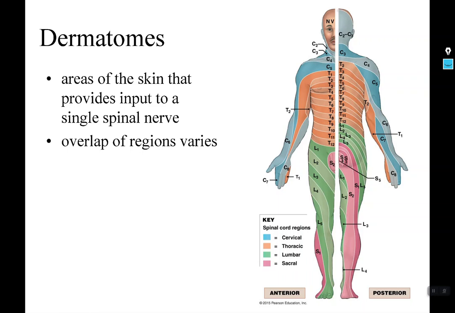But the reason for referred pain, where the area that feels painful to the patient does not match the area that's actually experiencing tissue damage, is because sensory input from the dermatomes at a given spinal segment is going to come in alongside visceral sensory input, and sometimes the signals get crossed. So more on that later.